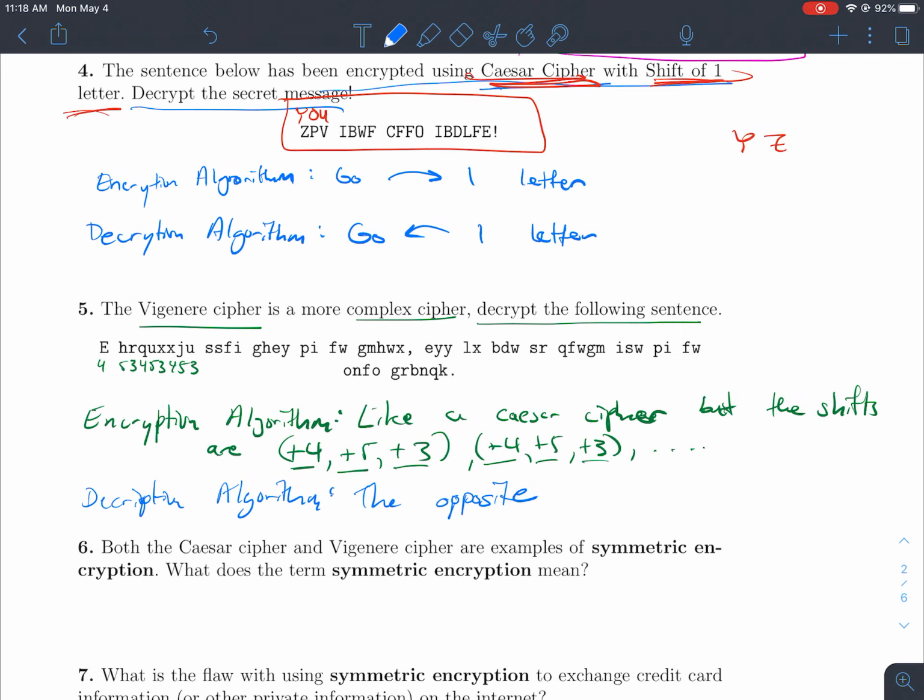Now, either key can be used to encrypt the message. So what we do is this. We take our message, and let's say I want to send it to Amazon. Before we get into the specifics here, the reason why these are called public keys is every user on the internet has a public key, and we share that with everyone in the world. We're like, hey, I'm Carrie, and this is my public key. You can use it to decrypt my secret messages. You can use it to encrypt messages to me. This is my public key. But then we keep the inverse function, the opposite function, the decryption method secret as a private key, and so does Amazon.